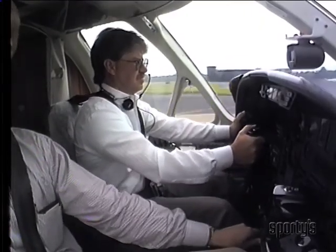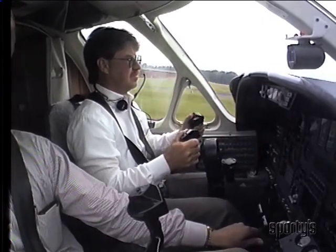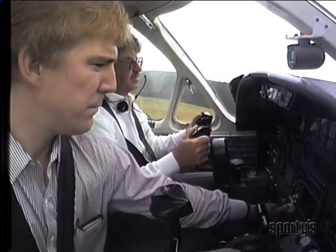In airplanes with a humongous amount of power, and that certainly doesn't include trainers, you actually have to push forward on the elevator control right before reaching the desired pitch attitude. Whether you're flying your trainer today or your jet tomorrow, the takeoffs just really are one of the finest moments of flight.